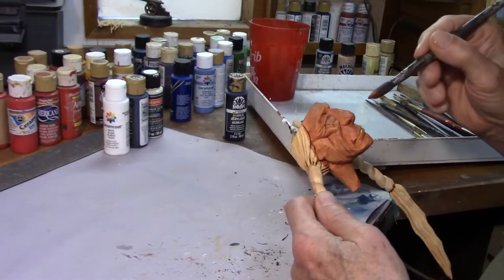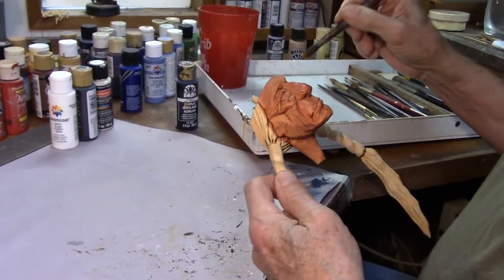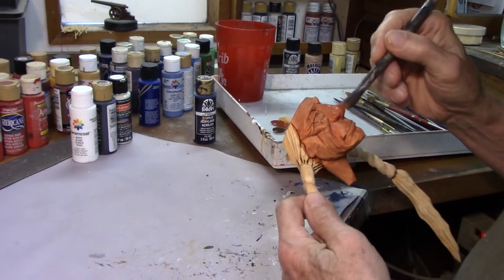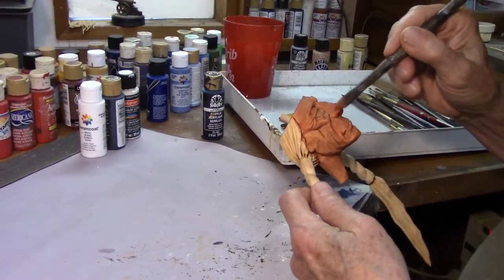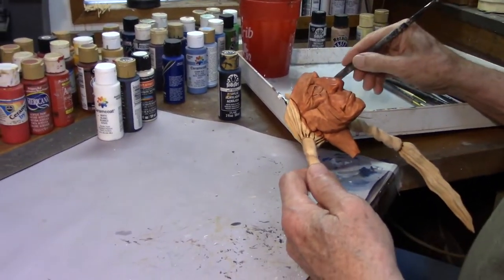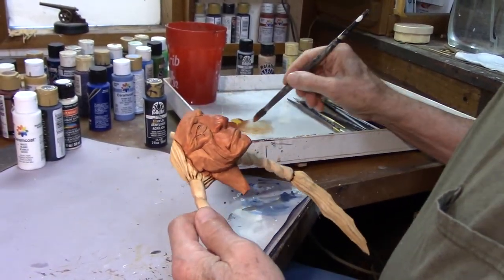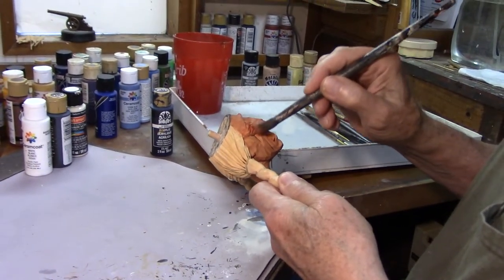Just like the cowboys out in the sun all day, these guys are really out in the sun. Now you don't want to make them look like W.C. Fields and his red nose, but you do want to put some color on there. And there at the ridge of the cheekbone. Not a lot, just enough.